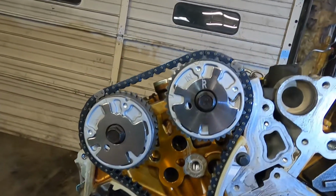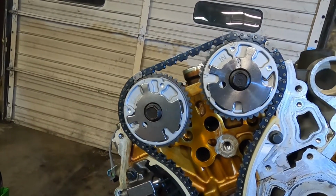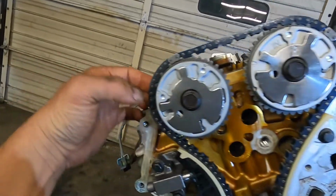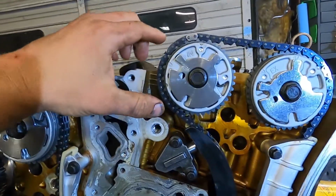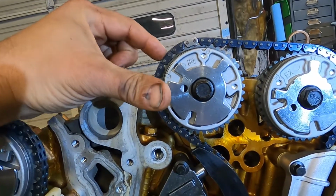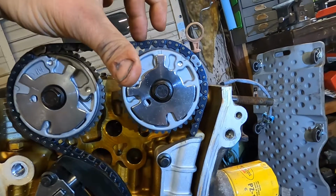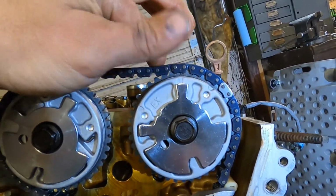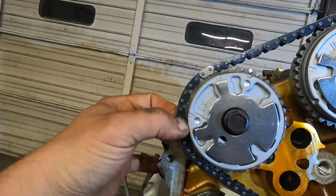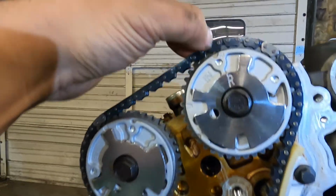The instructions actually tell you that there should be 10 links between the dots. So I counted it and I counted 12, but I realized I was starting at our dot. Let's look at this side. This one's a little easier to see. I started at this link. If we skip that link and count 1, 2, 3, 4, 5, 6, 7, 8, 9, 10, the 11th link is on our dot, L and our dot. So those should have 10 links between the dots. This one over here, here's our dot. So 1, 2, 3, 4, 5, 6, 7, 8, 9, 10, and our dot.